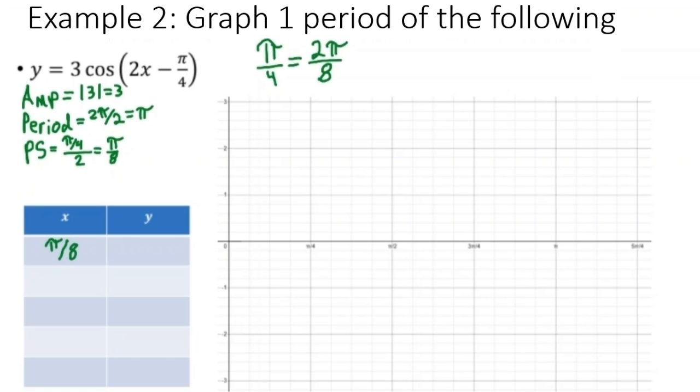We'll always have the same denominator for addition, and it'll make the addition a lot quicker. For example, pi over 8 plus 2 pi over 8 is 3 pi over 8. Add the 2 pi over 8 again, we get 5 pi over 8, then continue adding, we get 7 pi over 8, and then one more time, we get 9 pi over 8.